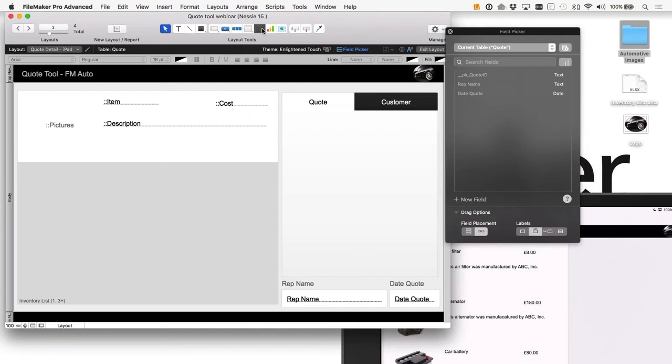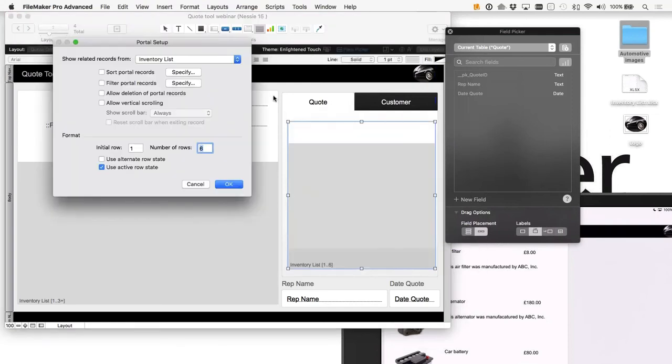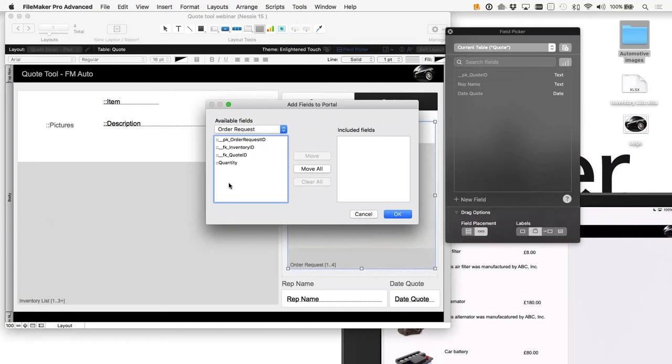So again, we're going to be using a portal to display this information. We're going to make it reference that table that we've just created. And I think maybe 5 or even 4 rows is fine. So what we want to have on there is the ID, of course.